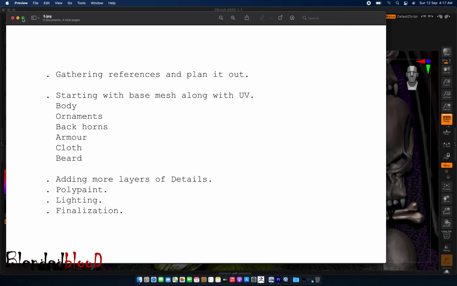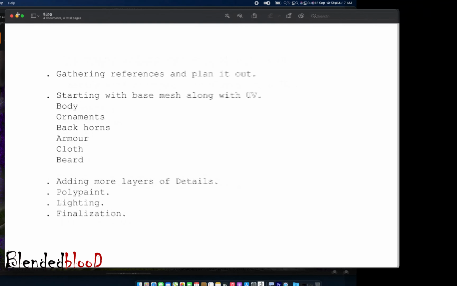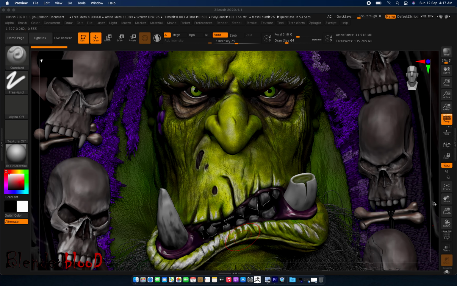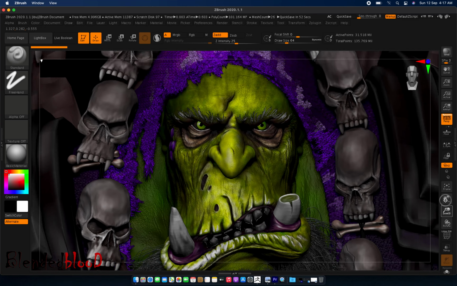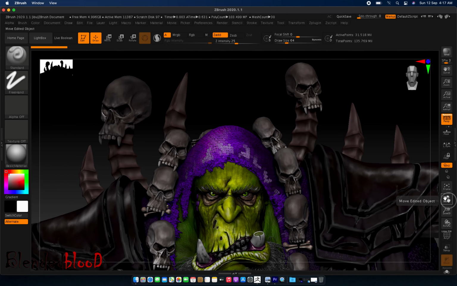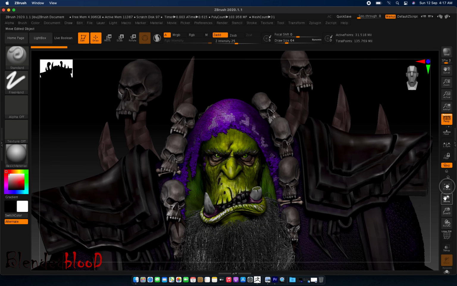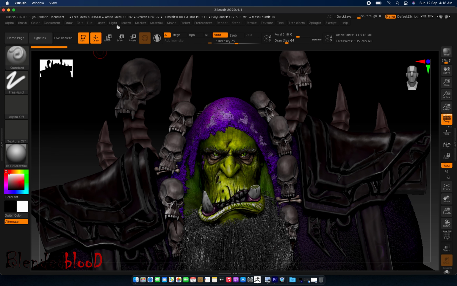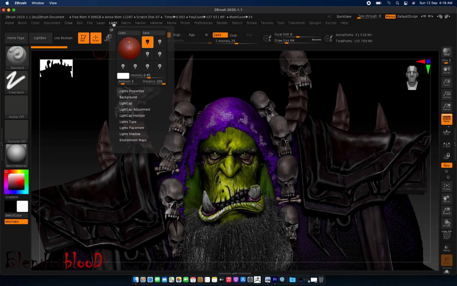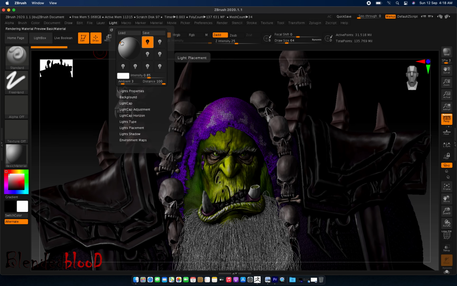Now I will show you the lighting portion and the final chapter where I composite my render. For lighting I will show you on this character, the same version of the file. Here, a miniature version of 3 point lighting. If I go to Maya or export this whole thing, I can, but to save time I'm just using 3 point light in this software only.